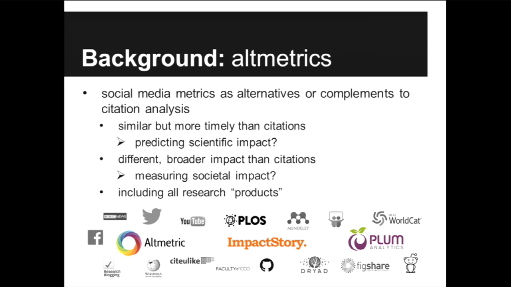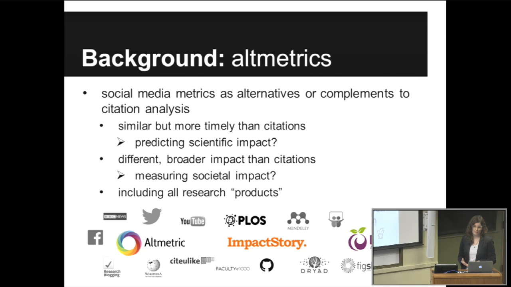But it could also be that these metrics are something different. They are measuring an impact of scientific research, which is different and broader than the impact of citations. And that would be something really interesting to measure, because maybe then we can capture the impact of research on society. That would be quite interesting. And also there's another aspect of these altmetrics. It's actually that we're including all kinds of research products. So we're not only evaluating or counting the number of papers, but all different kinds of things. Activity on social media, the code you have put on GitHub, the slides you put on SlideShare and see how many people have viewed it. So it's something that does not only cover scientific publications, but something broader.